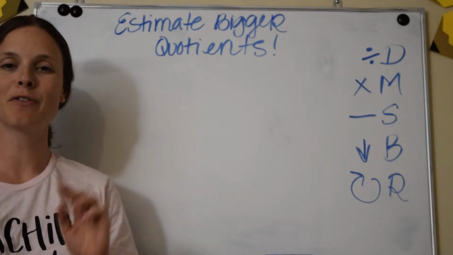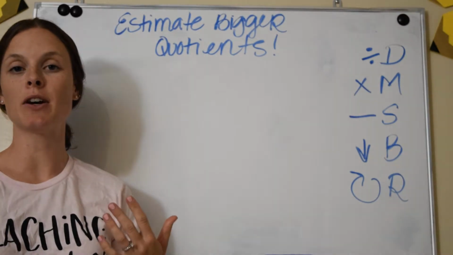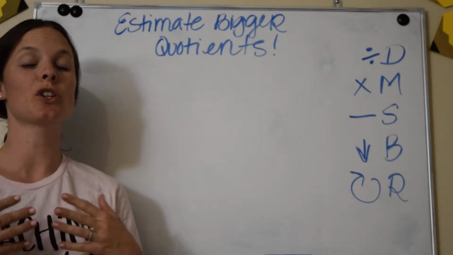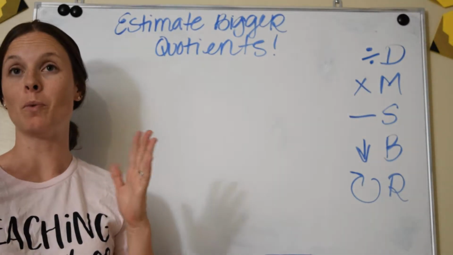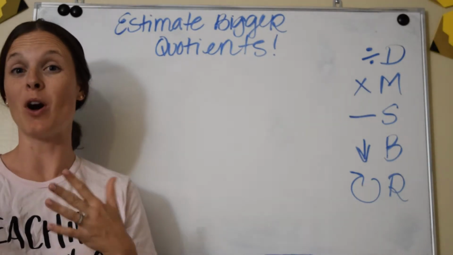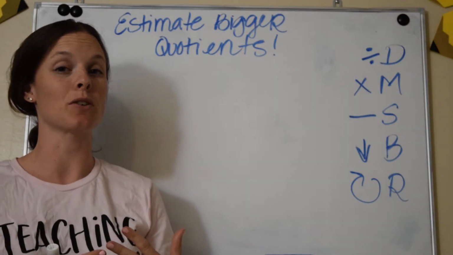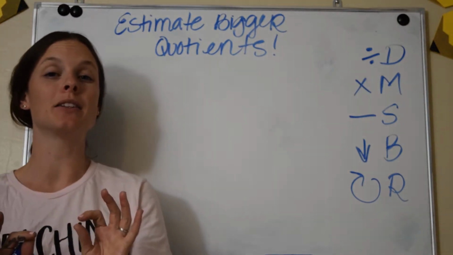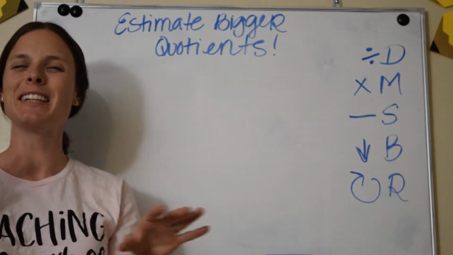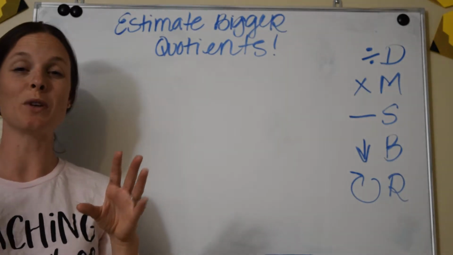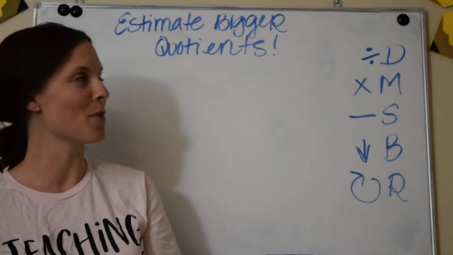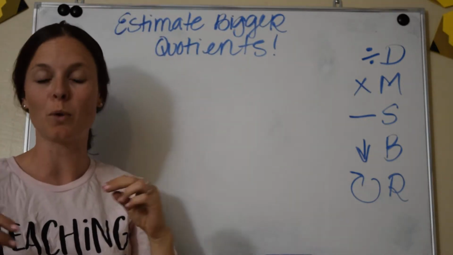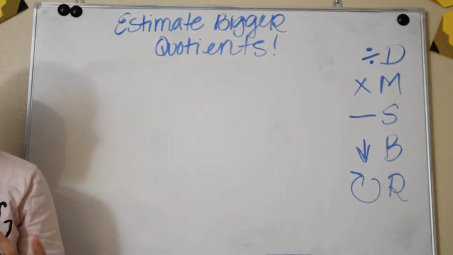Hi you guys, if you are following along in McGraw-Hill, this is a video to help you when you are estimating bigger quotients. So we're going to start dividing with dividends that are big, but also two-digit divisors. So before we even start that, we're going to luckily start very mildly with a lesson on rounding those big numbers first so we can solve mentally, because that's always easier, right? So that's why this lesson is called Estimating Quotients, but I call them bigger quotients again because our divisor is getting into the two digits.